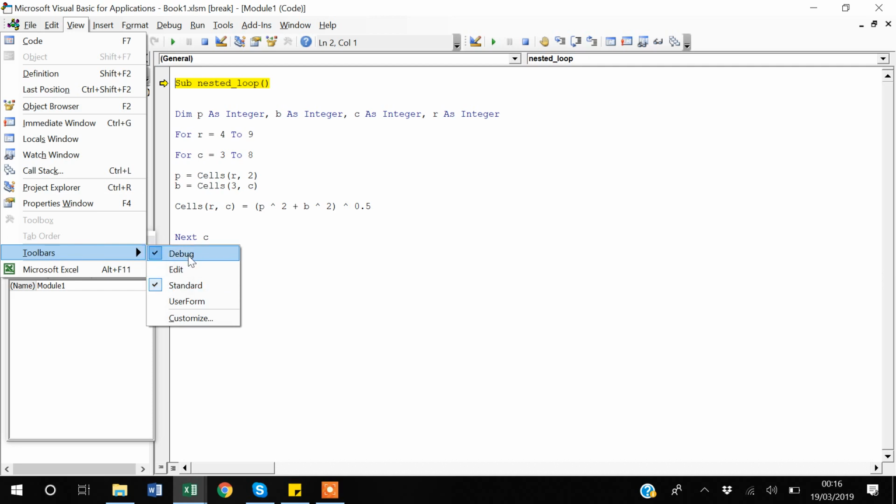Also check this debug. Once you check this debug option, you will have these debug toolbar here. So I suggest you check this debug option too by going into view and then toolbars, and then also check this debug option.